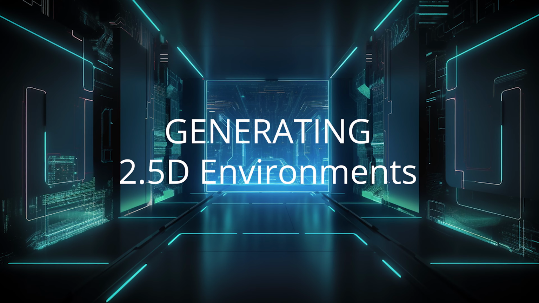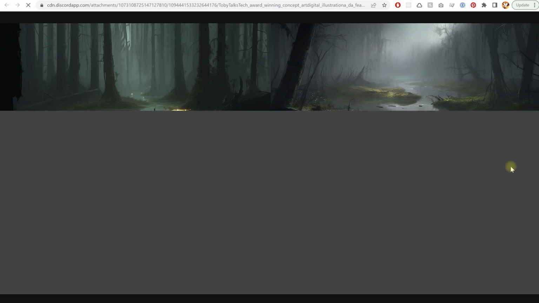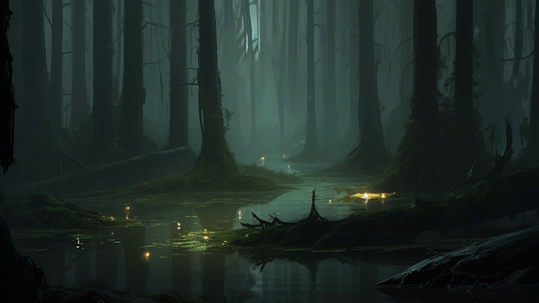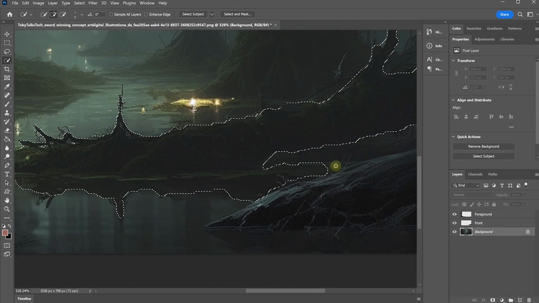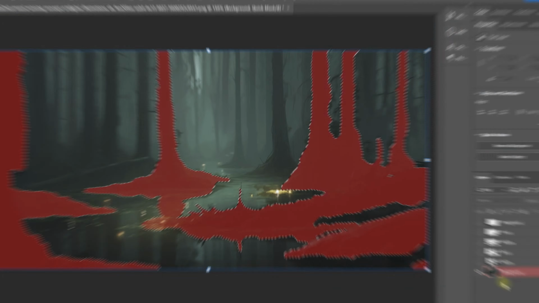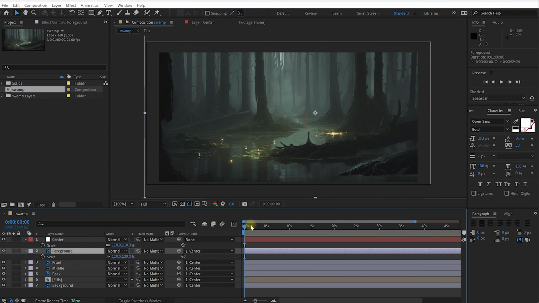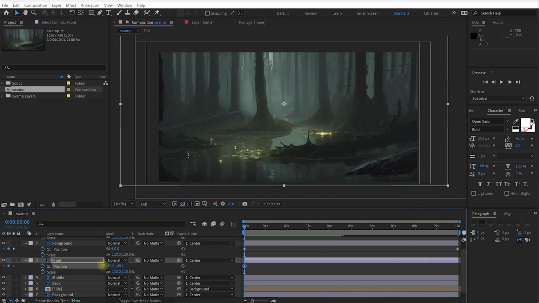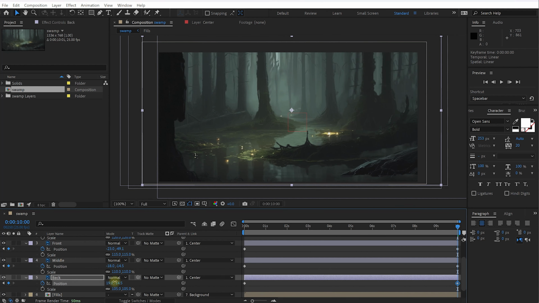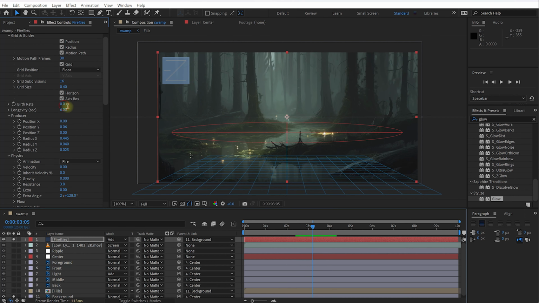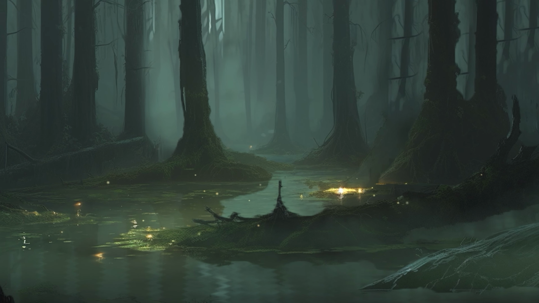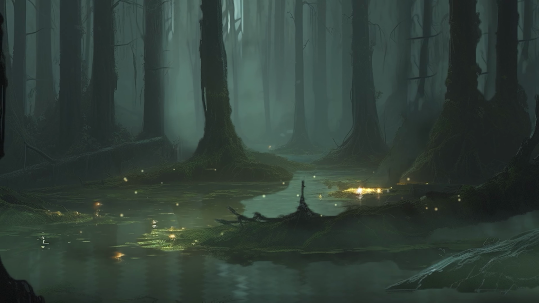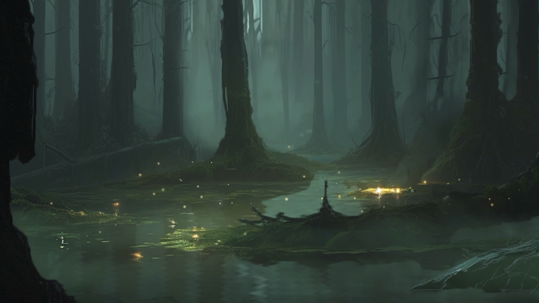Taking it one step further, I wanted to see if I could convert the images out of Midjourney into fake 3D and animate them a little bit better. So I generated this really cool swamp environment, a very organic looking horror environment in Midjourney, took it into Photoshop and cut out the foreground, middle and background layers, took all of that into After Effects and then animated the foreground, middle and background to create this fake 3D parallaxing effect to give it a bit of depth as the camera moves around. I also added a little bit of glow and some firefly particles, and I then had this really cool short video of a 3D environment of a swamp that looked a lot more lively than the image I originally got out of Midjourney.